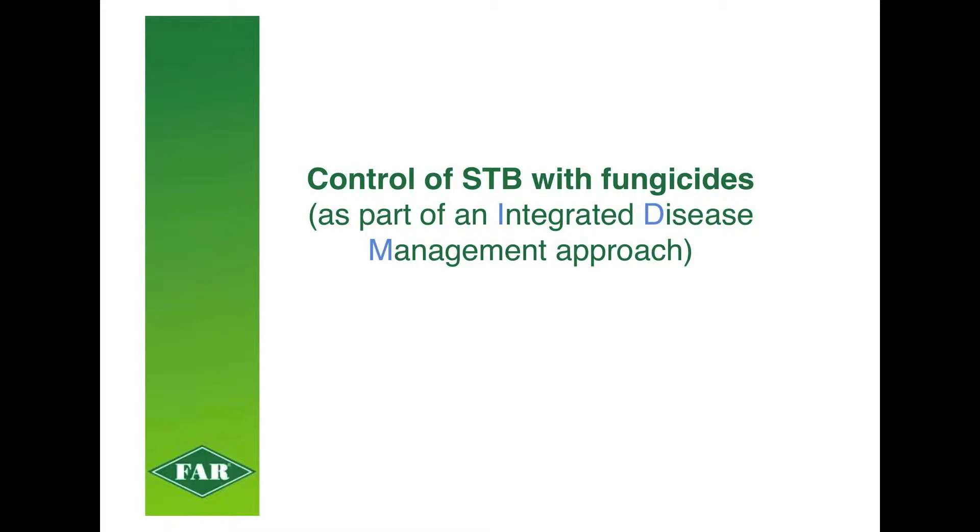Wherever possible, whilst we have these new fungicides, make sure that you're thinking about the other things you could be doing. What are those IDM measures we can adopt? Things like picking varieties that have good genetic resistance — try not to adopt those that are very susceptible. Where you are forced into compromises, particularly with septoria, remember that early sowing can exacerbate a number of these necrotrophic diseases like septoria and yellow leaf spot. So sowing date becomes a lever that you can pull to reduce your disease pressure.